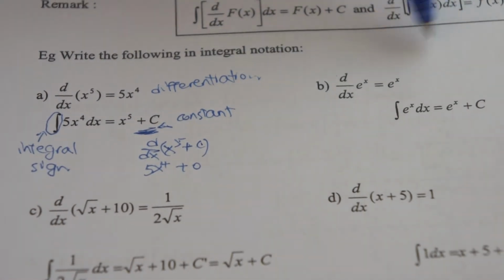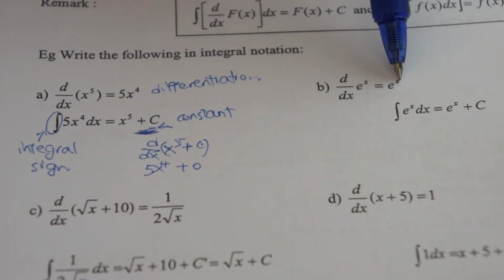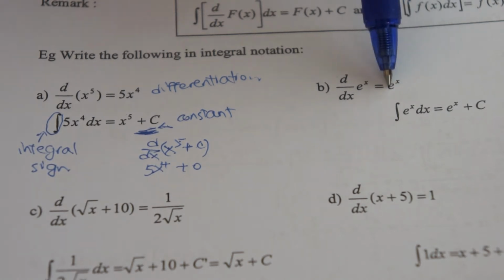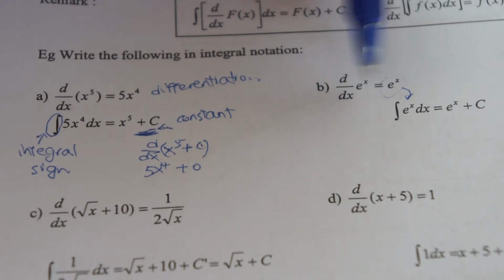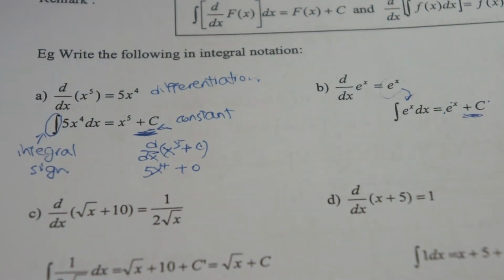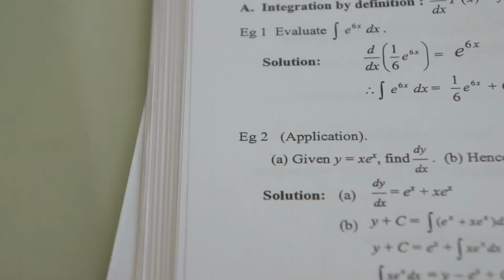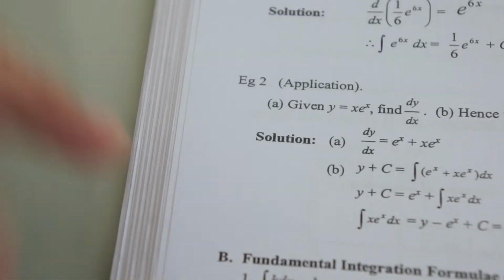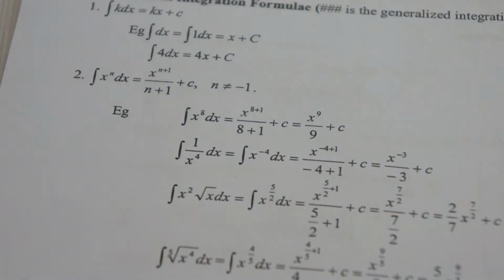Similarly, if we differentiate e to the power of x, as in lecture 3, we know the answer is e to the power of x. So if we integrate the same, you will write down e to the power of x plus c. Okay, just write a plus a constant. So how can we get the answers by integration? You can turn to page 2, methods of integration. So directly jump to here, you will see that we have several ways to do the answers.